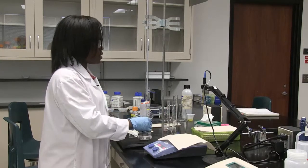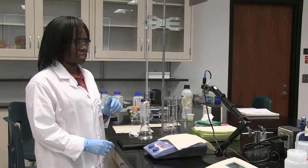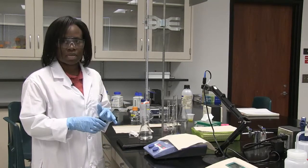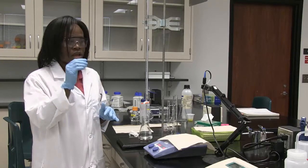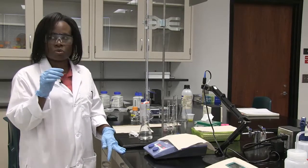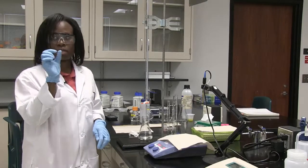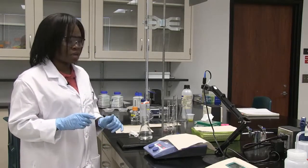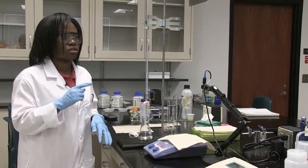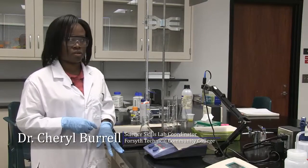I'll continue to the point where we're almost outside the buffer range. The buffer range for the acetate buffer is 3.8 to 5.8. When I get to the 5.8 mark, I'll lower the amount added — instead of 0.5 mL, I may add 0.2 mL. Closer to pH 6, I go to just a drop at a time. Make sure you record the volume and pH each time to get enough data points to plot a titration curve.